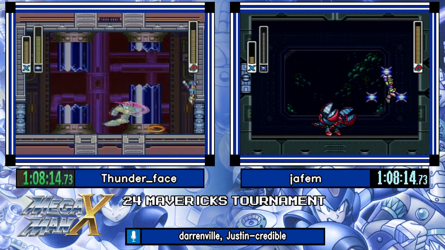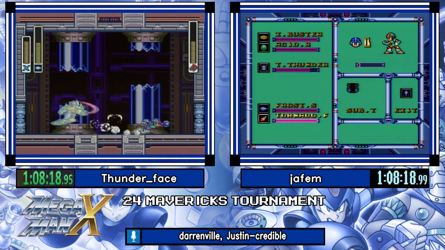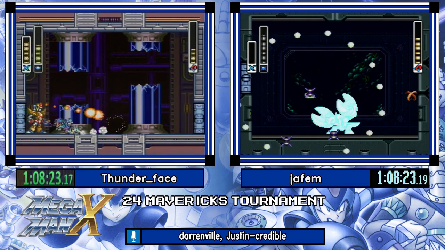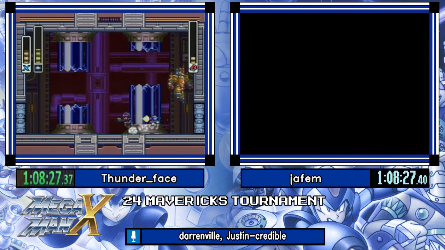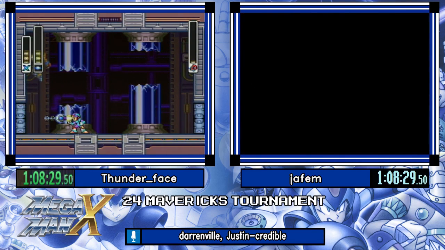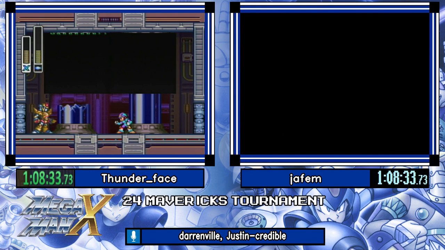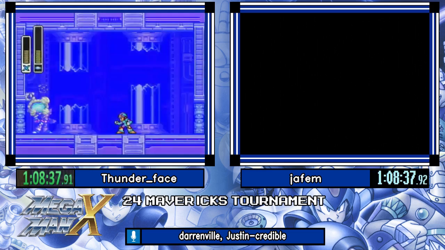Thunderface also took the HP in. Oh, Tiger, hold on. Jafem alert. He has 1 hit from game over. Oh, and he just took it. He just got jumped. Game over. Oh. Well, that puts Thunderface back in this a little bit now, because Jafem has to do the whole stage again.